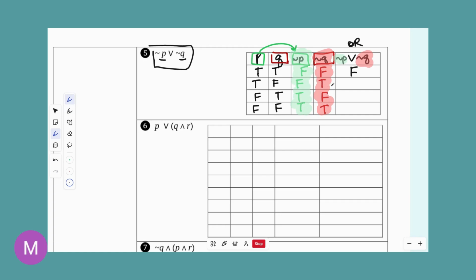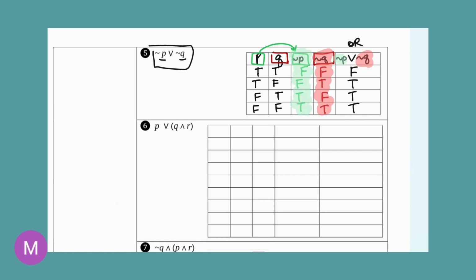One of them is true for the next one, so that's going to have a true truth value. One of them is true here as well. And both of them are true there, so that one's a great bonus, to have both of them true. But if one of them is true for an or statement, then the whole compound statement's value is true.